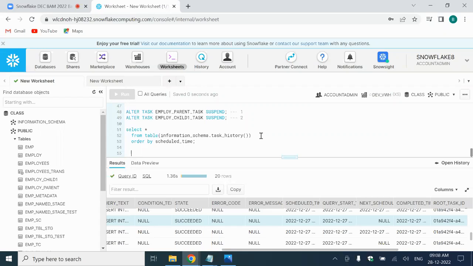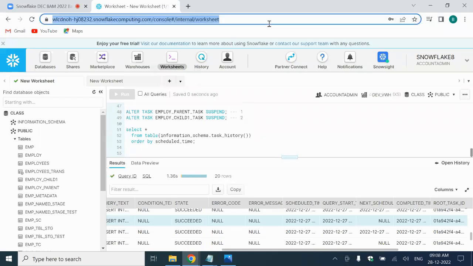For example, if you want to run things from AWS Lambda, we have to give our credentials. Or if I want to integrate through Python and run an execution, I need to give the username and password. So for this particular account, we will provide the username and password. That is the option we have.